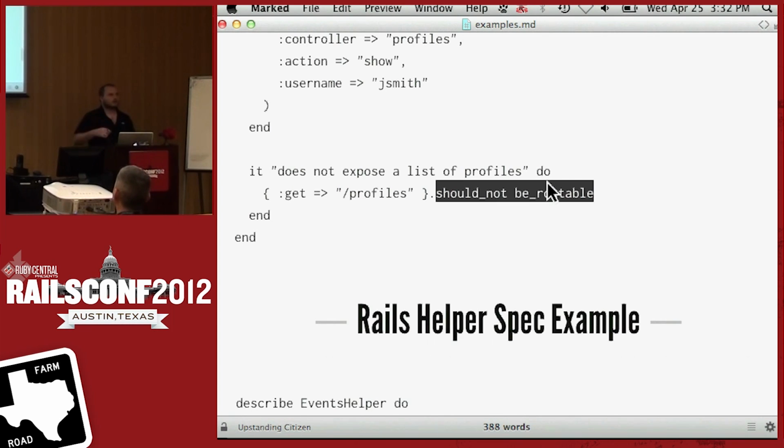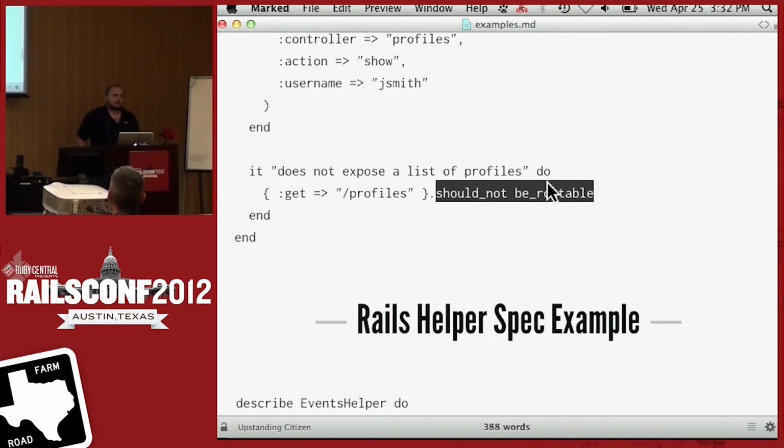How do you test a redirect? Do you test it in the routing specs or in the controller specs? Yeah, you can do a should redirect in the controller specs for sure. I don't do that many routing specs, but it would seem that you could. I mean, we'll do that later. Maybe. What would be the best place to put it?